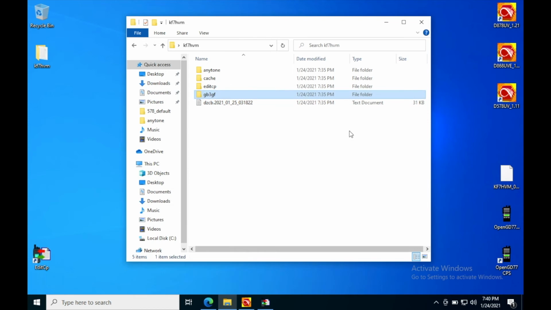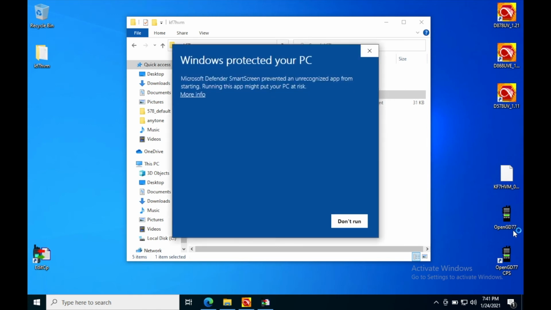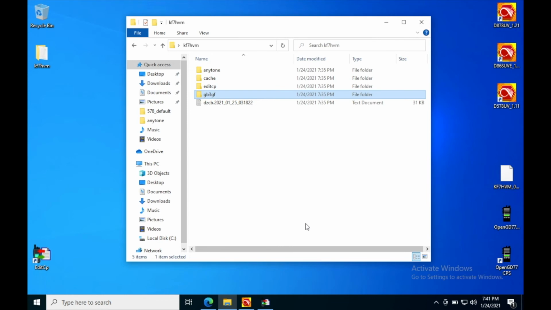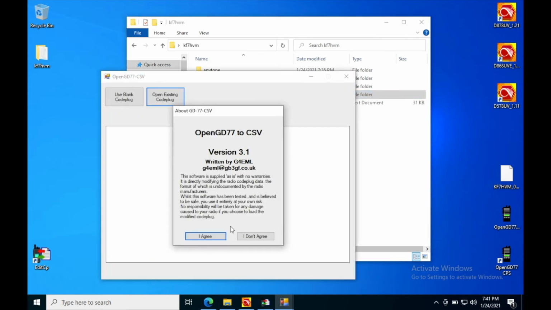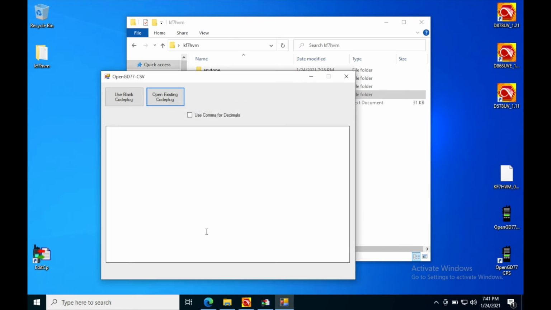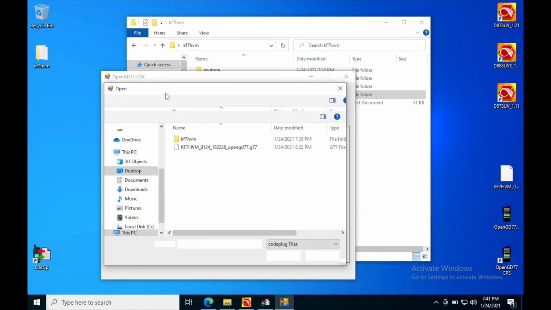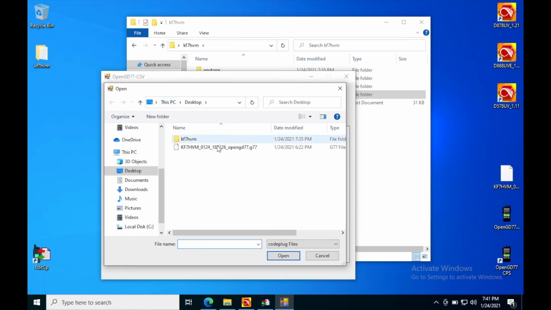Alright, next we'll turn our attention to the OpenGD77 CSV. So this uses a downloaded code plug from the OpenGD77 CPS, and I already have one here that I downloaded from my radio earlier. So I'm going to open an existing code plug, and that's going to pull in my ID and other settings I already have configured.